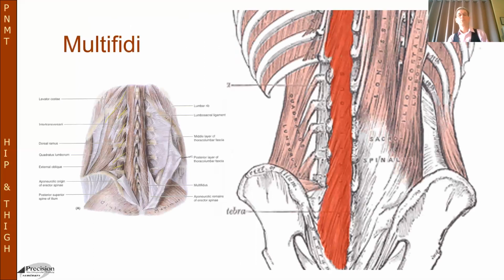Also below that, we're going to focus on the multifidi, an extremely important muscle in terms of its role and function in the low back. We're only going to deal with it in the lumbar spine. In the thoracic spine, it changes position, changes function a little bit, and becomes much less important. At the PSIS, the multifidi is about an inch thick. It is really thick, really strong, and plays an enormously important role in lower back discomfort.